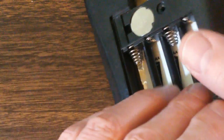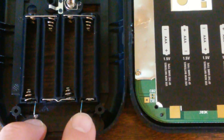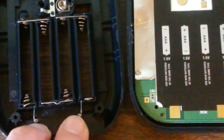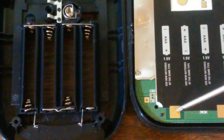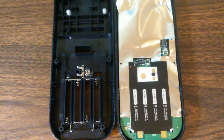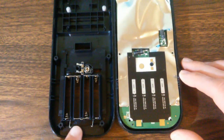Okay, now that's the case of the 83. Now in the 84 Plus, really it's the same thing. If you've got worn away spots here and you've lost contact and the calculator has failed, you simply take these pins and you just maybe take a pair of pliers and you just bend them one way or the other, just a tiny bit so they land someplace else on this surface where there's good metal, and that will fix the problem. Now this is a remarkably common problem. I've seen it in a number of TI-83 Pluses. You also see it in the TI-89, the same terrible design.